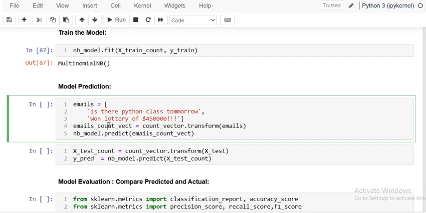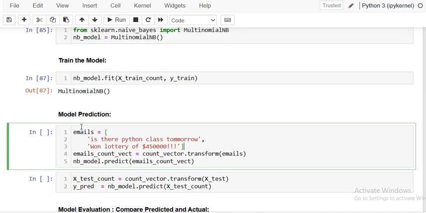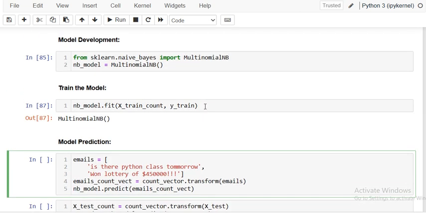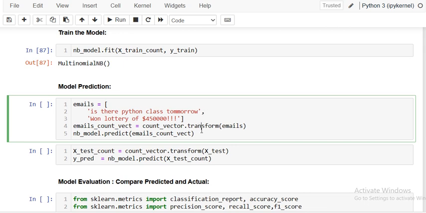Now we will use the model for prediction. I have used here two email lines. One is: Is there any Python class tomorrow? And the second email is: won lottery of $45,000. Here I am transforming these emails with email_count_vect, because we have to transform these emails to vectors and then predict with the model.